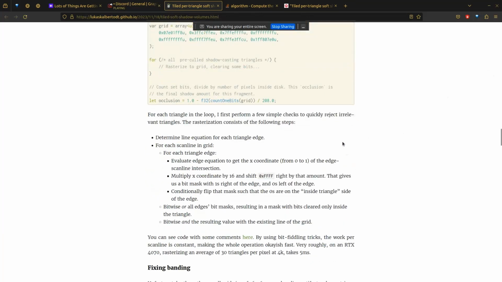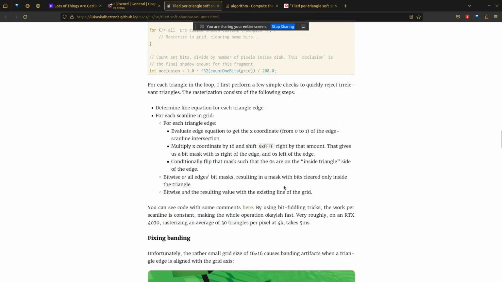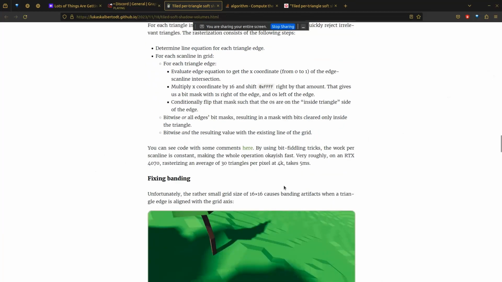For each triangle in the loop, simple checks reject irrelevant triangles. A line equation for each triangle edge. Evaluate that and the intersection. I see some various bitwise stuff he's doing for all that.